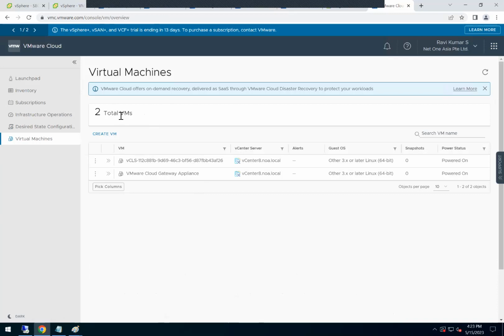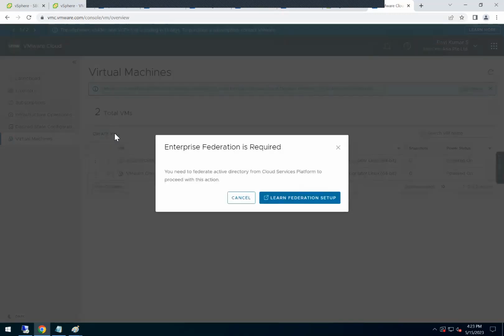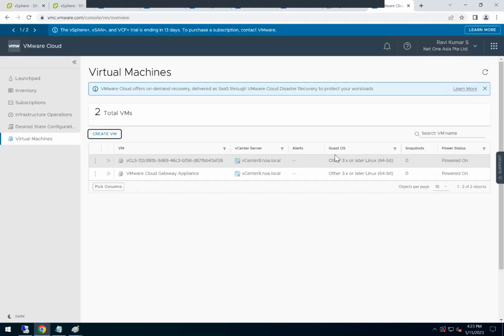Now here you can also see the VMs, like how many VMs I have in total. The good thing is, if you have multiple vCenters and you want to create a VM, you can use this option, create VM, and then choose which vCenter you want to create it in. It's like vRealize Automation, if you have used it, where you can create a VM from a template to multiple endpoints. It can be AWS, Azure, or your vCenter. This Cloud Console gives you an option to create a VM directly from here without even going to your vCenter, and you can do it at any vCenter.